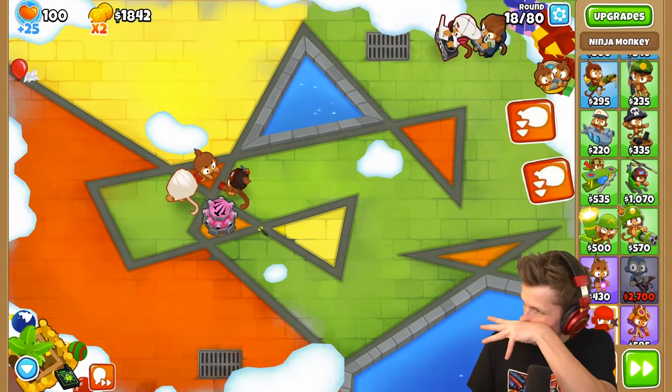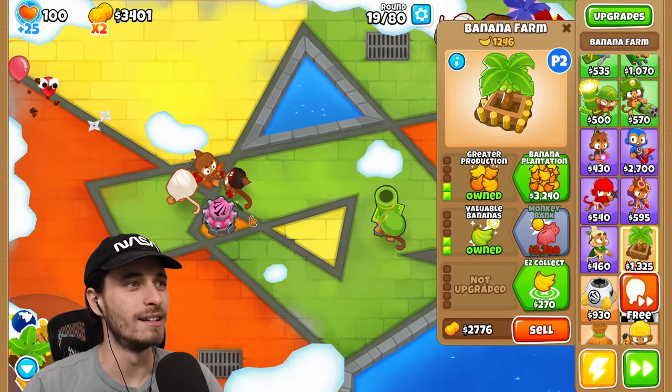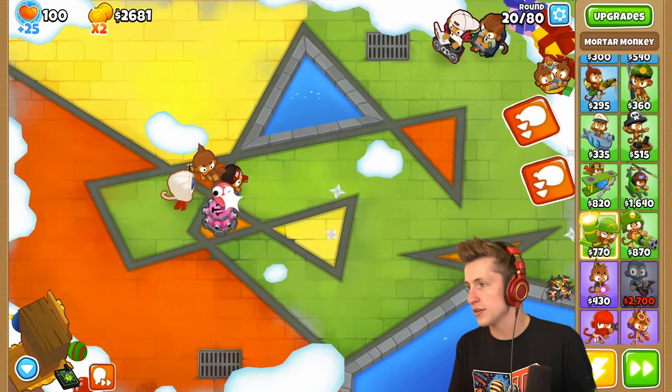Wait, I want to put the mortar tower down. I feel like the mortar tower is just gonna immediately crash the game. I gotta try. Looks like it's good. You're doing all right. It's actually stuck. It's okay. Mortar tower doesn't work, but that's fine.